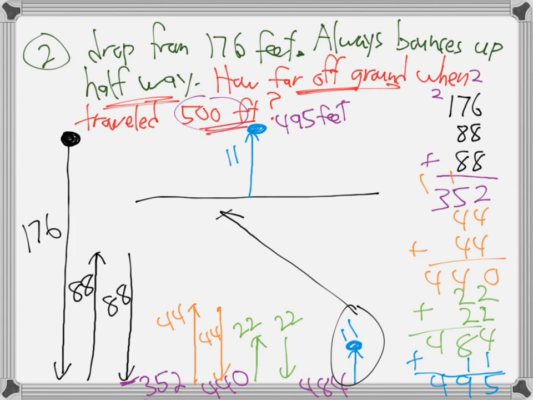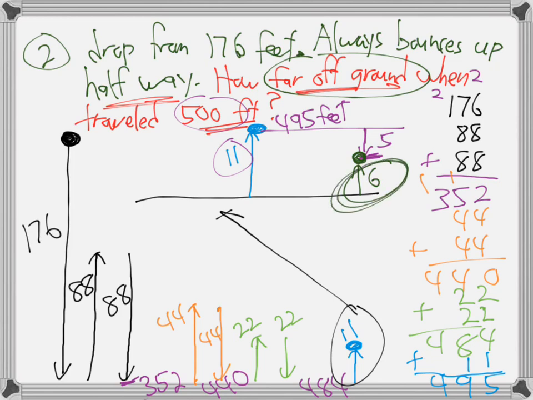And remember, we're going to freeze frame the minute it hits 500. So how many more feet does it have to go down? 5. 5 more. So if you're up here at 11 feet high, and you come down 5 feet, let me do a little better job on that. Come down 5 feet. So if this is 5, how many feet above the ground are you when you stop? 6 feet above the ground. And that's their question. How many feet off the ground is it when it stops? The answer is, it must be 6 feet off the ground at the moment it hits 500 feet of travel.